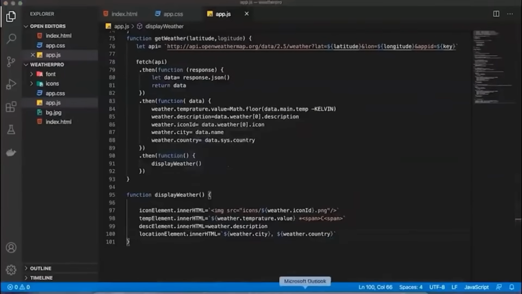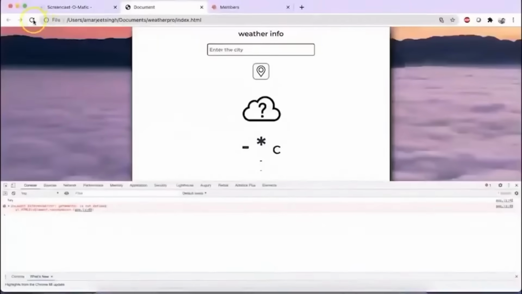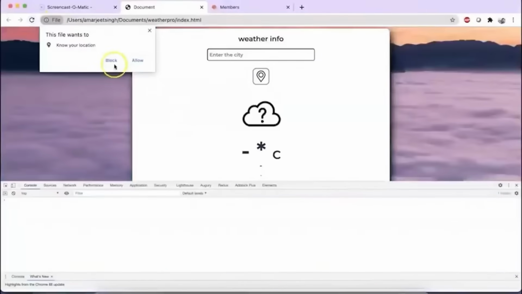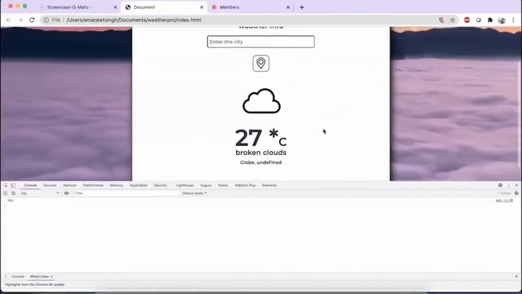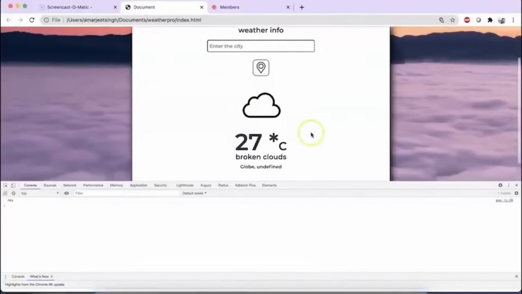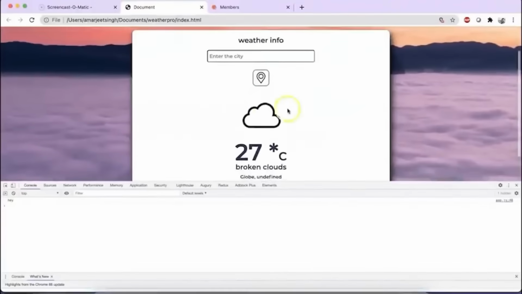Let's check with my code if I get any error. Now allow. So awesome, you can see now 27 broken clouds, globe undefined, that's perfectly fine.